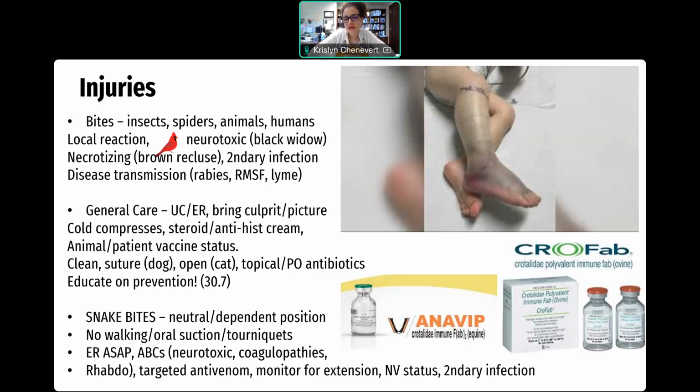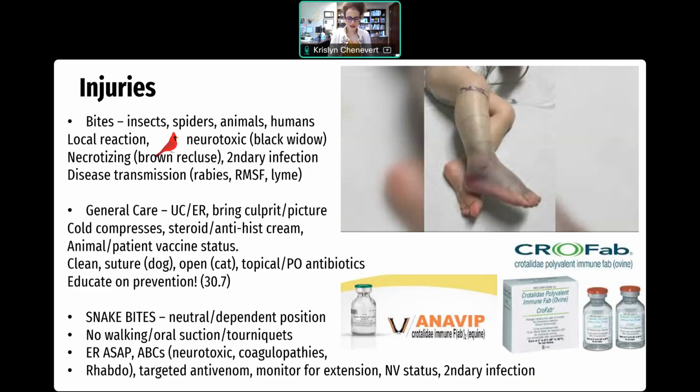So snake bites, this is not in your book, but I feel like I would be doing you an injustice to not teach you at least baseline information about snake bites with where we live, as much water as we live around, and all of the woods. If you work in any ER in Louisiana or take care of pediatric patients on the floor in the ICU, and really anywhere in Louisiana, you're going to take care of a snake bite. It's just the nature of it.